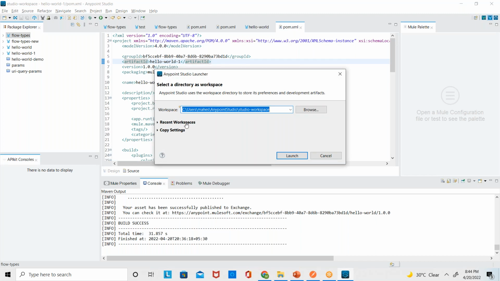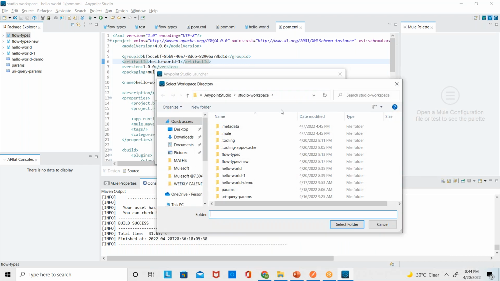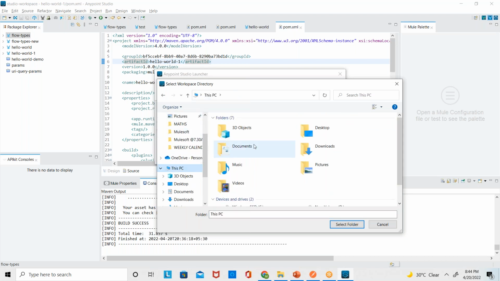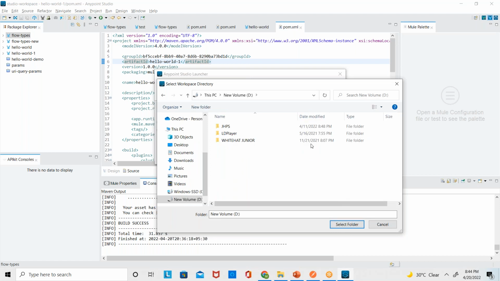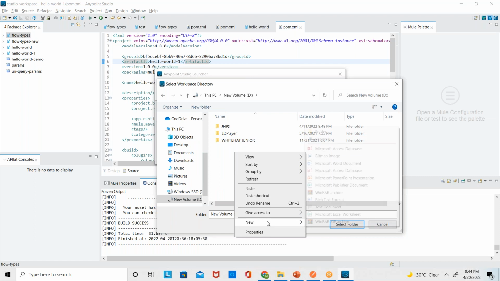Because I don't have any other workspaces, I cannot see anything. Now what I want to do, I'll go to this PC under D, select folder. Now I want to create a new folder.